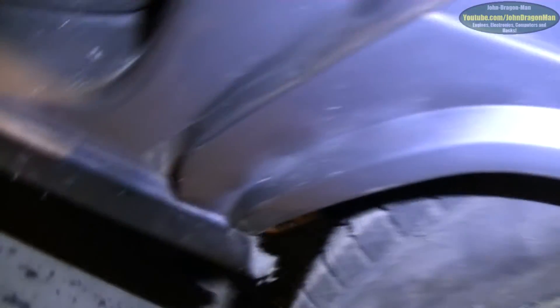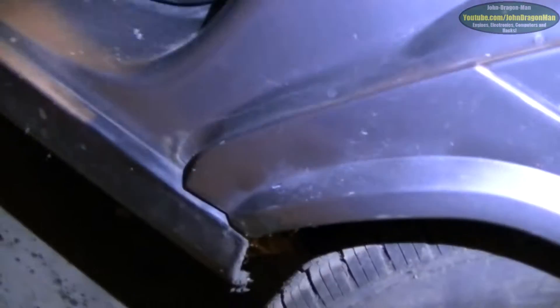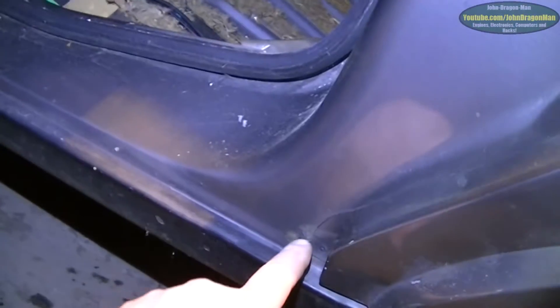I don't know how I'm going to do that, but it's got to be done. It looks like it's definitely come through from this inner sill — I've got rust here as well which has got to be repaired at some point. I'm lazy, I might just get a body shop to do it actually. If I do all the mechanicals and just take this to a body shop and get them to do it for me — I'm sick of welding cars. I want this one to be nice and I don't really care how much it costs.